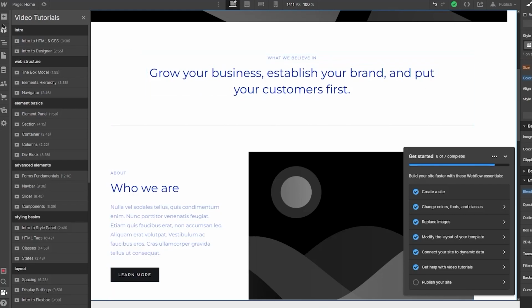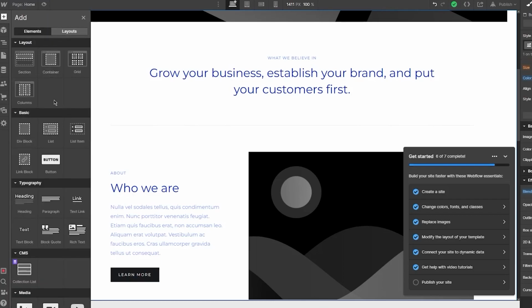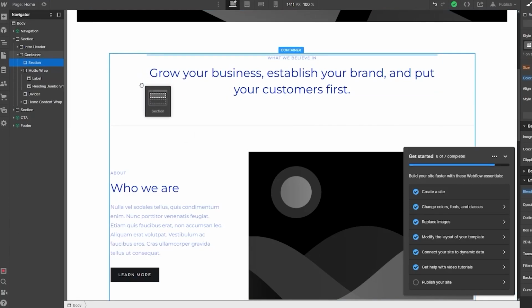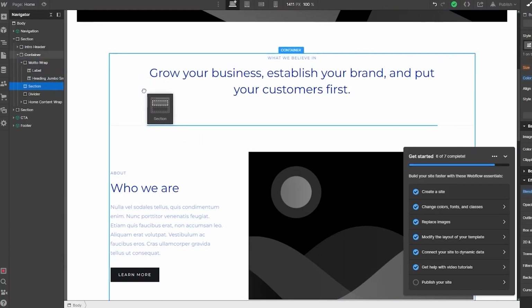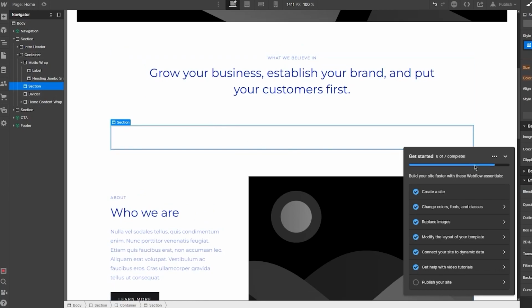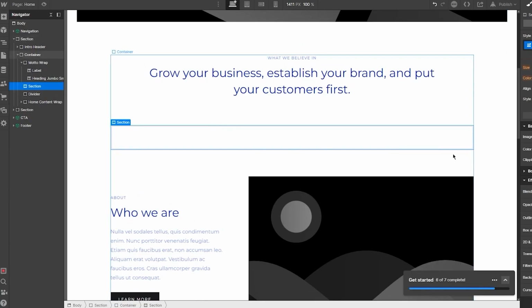We're going to discuss more about the stuff that we can see in the left hand side. So obviously, as I said, these are the add elements. And in the add element section, you have different types of layouts like sections, containers, grids, and columns. To bring them here, all you need to do is a basic drag and drop. So you're just going to drag it, drop it, and there you go. You have a section like that over there.